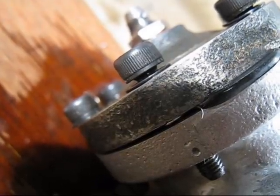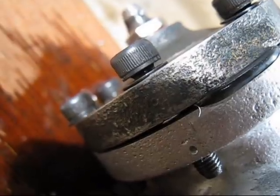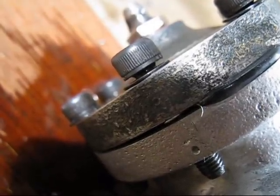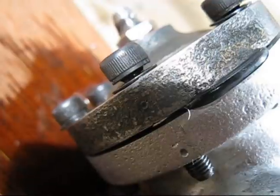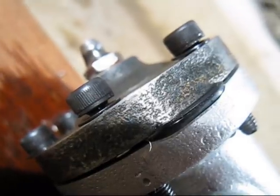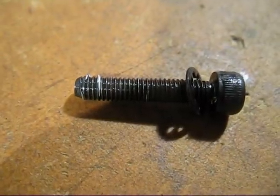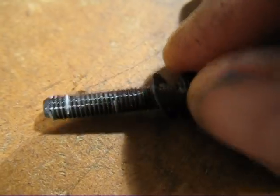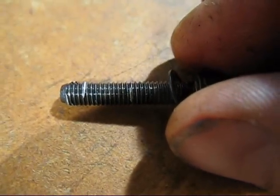Now we'll have a closer look at the carnage and you can see exactly what's happened. The casting itself is very strong, but aluminium is a very soft metal. It's just pulled the threads out of the casting, and the screws — you can see — they've got a bit of a distance away from the washer. When that happens, the only thing that can happen is the o-ring pops out and all the pressure is released. Have a look at the other screw over there — same thing, the threads pulled out. You can see it just pulled the thread out. Aluminium was just not strong enough to hold that thread.